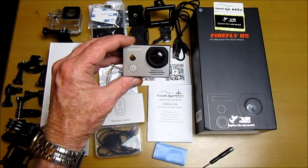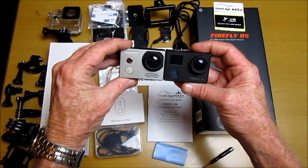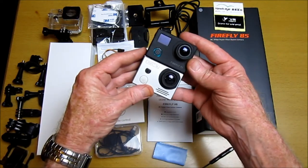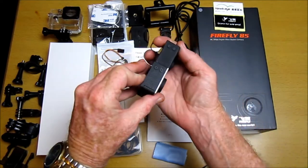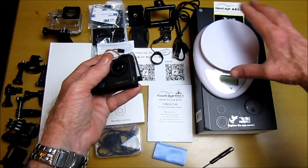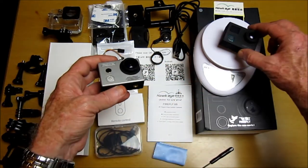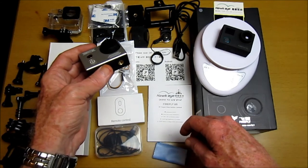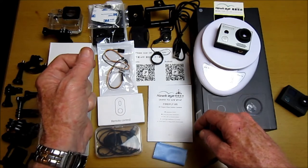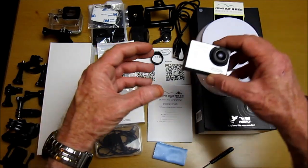And if we have a look how this compares to the Firefly 7S, side by side, virtually the same height, same width, same thickness, and let's have a look how it compares weight wise. Okay, the Firefly 7S with the battery in is 64 grams, and the Firefly 8S comes in at 70 grams, so 6 grams heavier than the Firefly 7S.